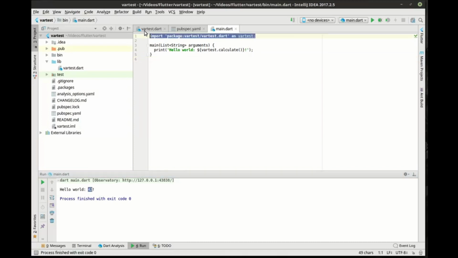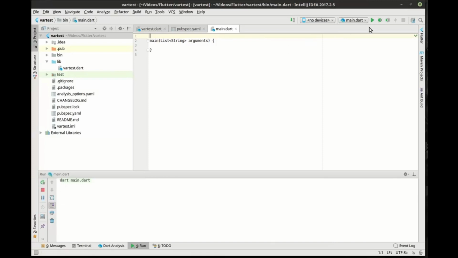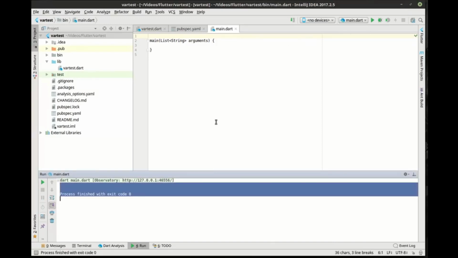It's funny because of a book by Douglas Adams called Hitchhiker's Guide to the Galaxy, where the ultimate answer to everything was 42. So we're going to remove that import statement and remove the print statement. Just save and run it again, and you should have absolutely nothing there. That'll be a good starting point for us.